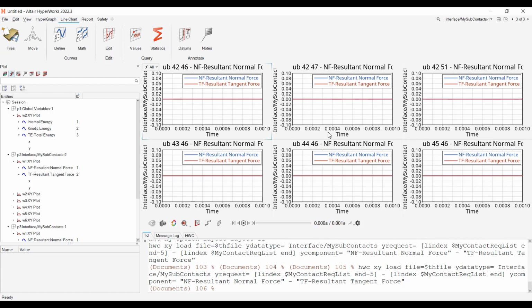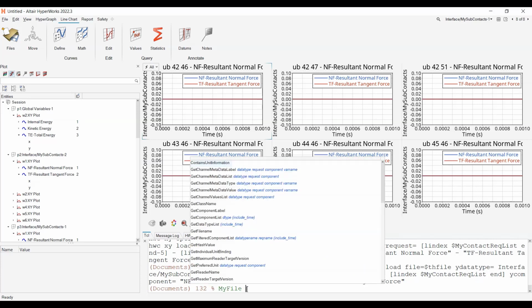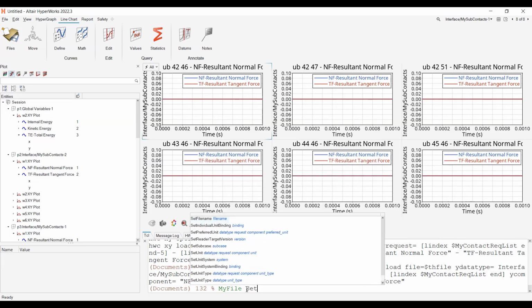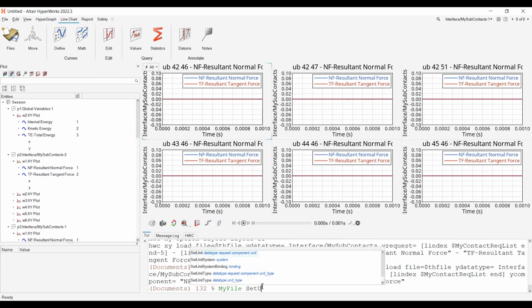So there's one last thing to be reviewed, which is how to deal with this unit pop-up that is showing every time. So let me show you how to do it. What you just need to do is to go to your file handle, so my file, and here you will say set. So you see that we have the unit system, the set unit system binding. Here, what will interest us is set unit. And between double quotes, none.